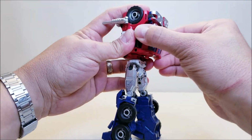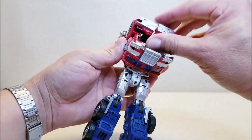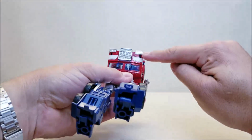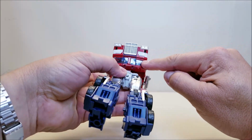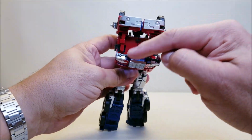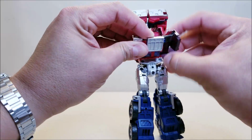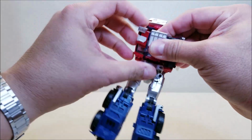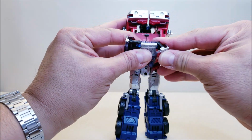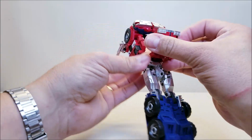All right, take the whole front of the cab and just kind of untab it just like that, okay? These two tabs are going into these two slots right there and right there. Now, the outer thirds of the front of the cab right here are on double hinges there and there. So just untab these and just kind of butterfly them out like so. There and there on that outer hinge, and then we use the inner hinge to bring them in together. And they are going to tab in together just like that.